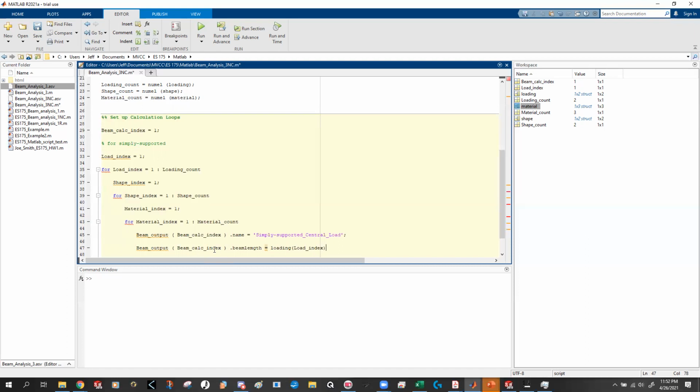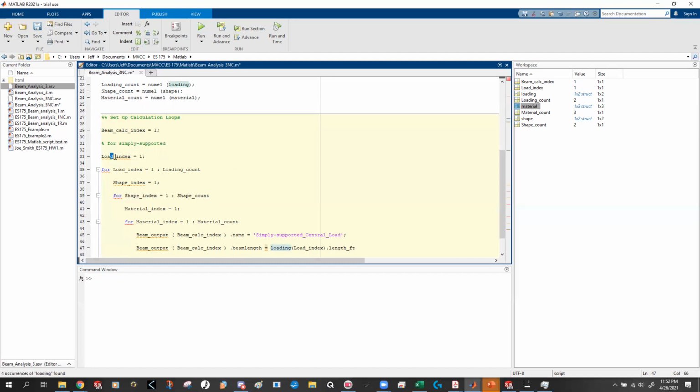So then we're calling length underscore feet. So this is saying, okay, I'm making this new structure called beam output, and I'm going to create a new thing within that beam output, and it's going to be beam length. Oh, I can't even spell properly. There we go. So that's important. Beam length, and it's going to equal the loading that we're working with.